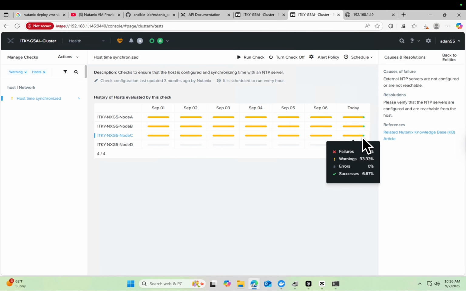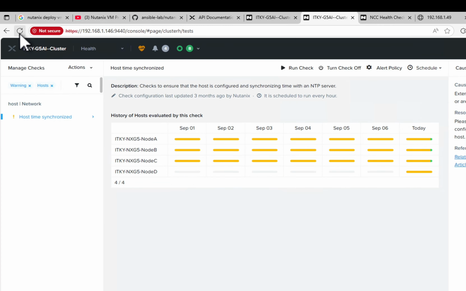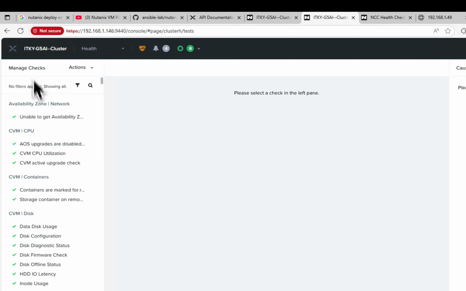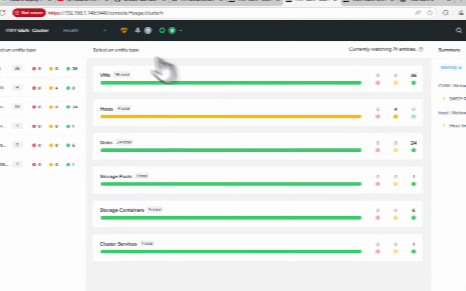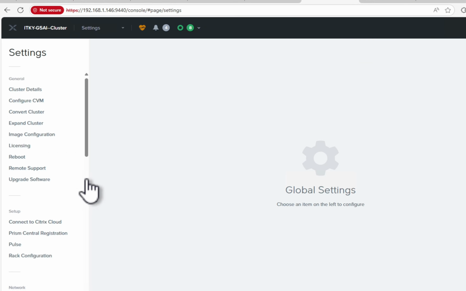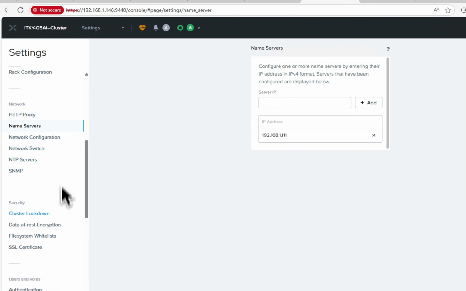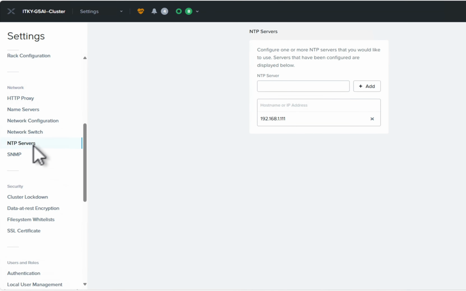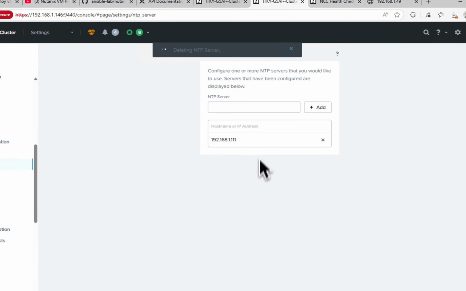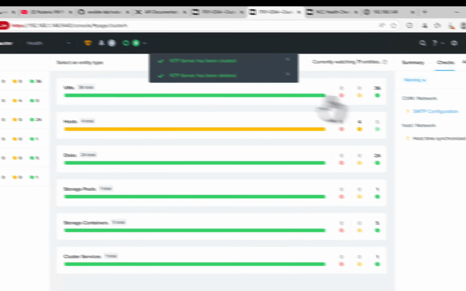And you can see here, warning. It says verify the NTP are configured and reachable, which they are reachable. But I've got to figure out something, because right now, we're going to try something else. We're going to rely strictly on Google, just in the event that we are not able to. Let's go to NTP, remove this. Let's rely on Google 8.8. All right, boom, Google is added.